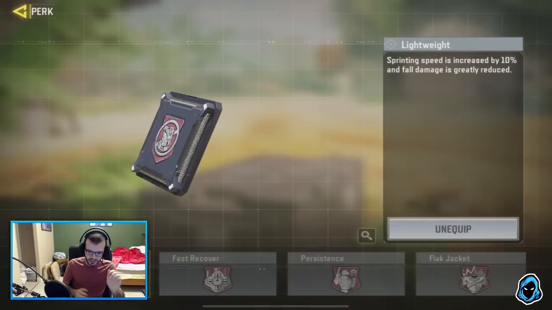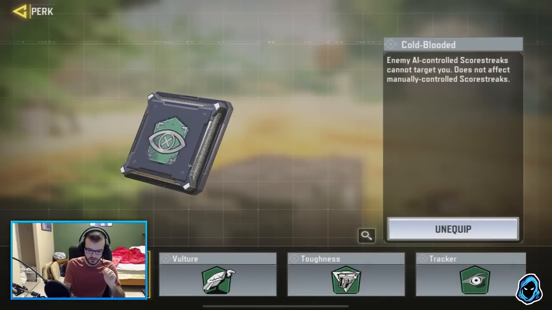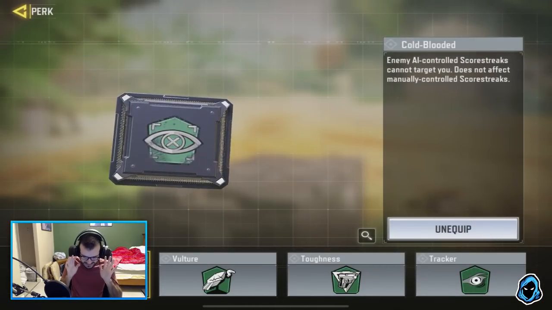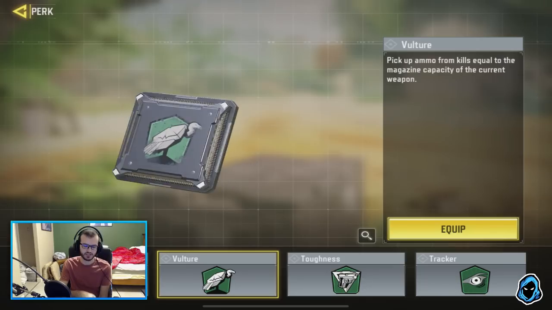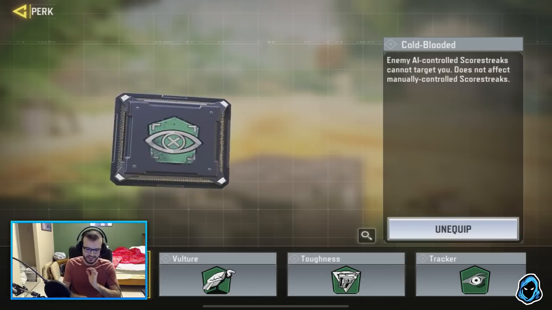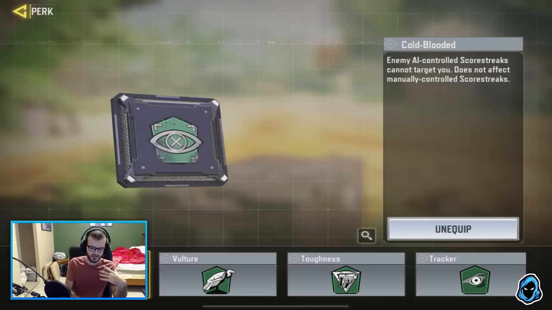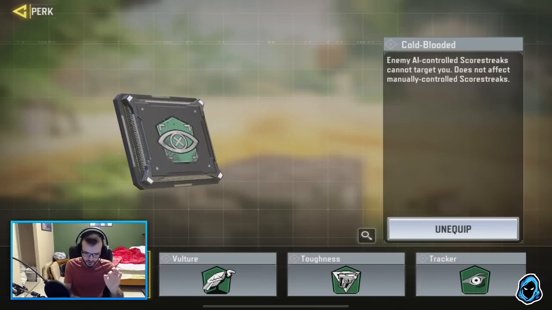And then as for my perks, I got lightweight, again, want to be super, super fast. The second perk, I got cold-blooded. I really needed this. You can go vulture if you want more ammo, because this gun does go through ammo pretty quickly. But for me, I use cold-blooded because I hate getting just RC'd, you know, shocked, or anything with that. It's very, very annoying.